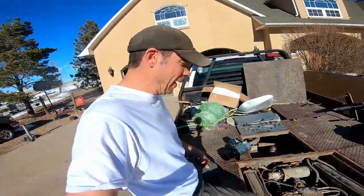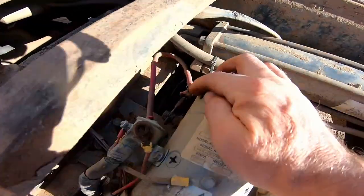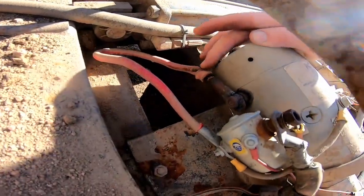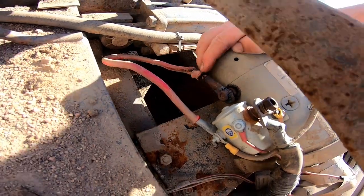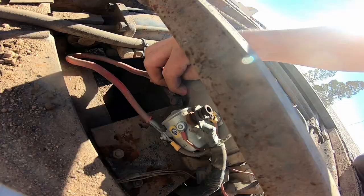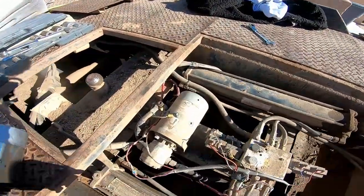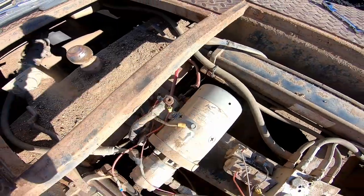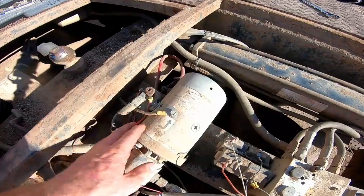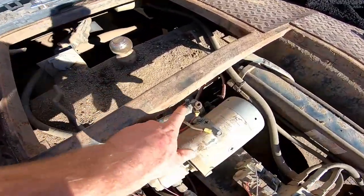Today I'm working on the Cannonball bale bed — this motor's been going out for quite a while. If you look down here closely, you can see this wire right here is burnt, and ultimately this terminal got way too hot and cooked in there. I've been able to fix this and get by about four different times, but it's just time to put a new motor in there. I got a nice day today, so we're gonna pop this old motor out and put in a new one.